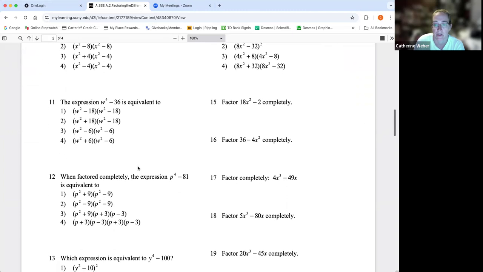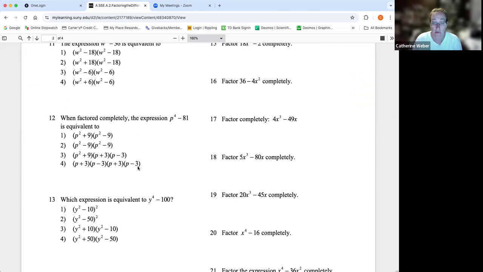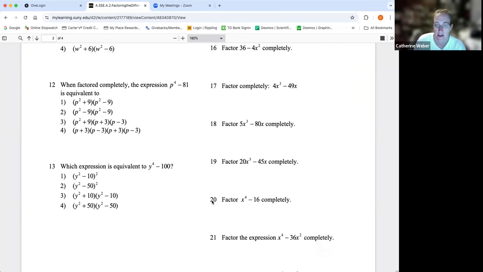A part 2, part 3 question could look like any that is seen here. I'm going to do question 20, actually. I don't know if this is still in the algebra content, but I do like this question. So in a question like number 20, I have a fourth power term that's still considered to be a perfect square. Square root of x to the fourth is x squared. Square root of 16 is 4. So now I have x to the fourth plus 4, x squared minus 4.